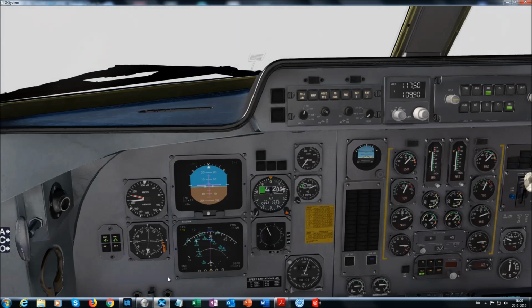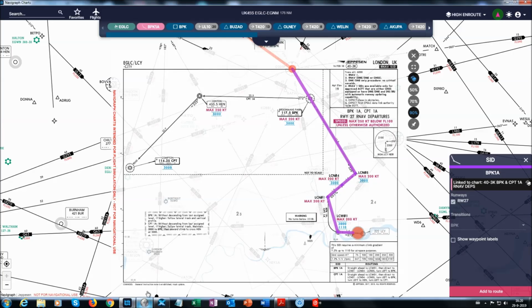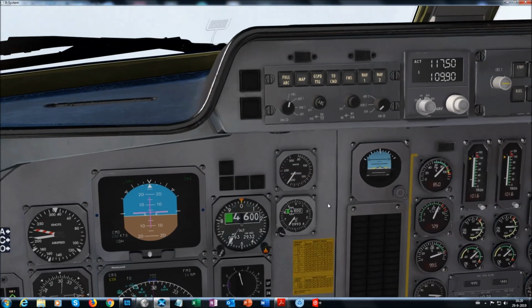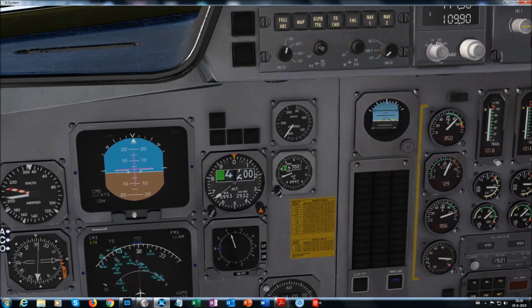Let's see if we can keep it like that. Climbing at a steady 1,000 feet per minute. Transition altitude is 6,000 feet out of London City Airport. Since we are climbing to 170, we can already set the QNH to standard, which is 1013 or 29.92.